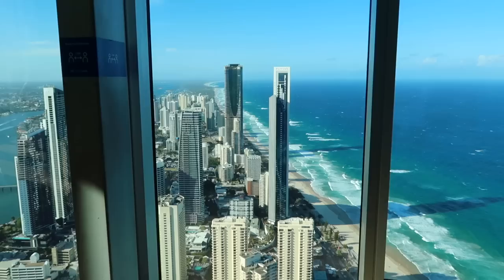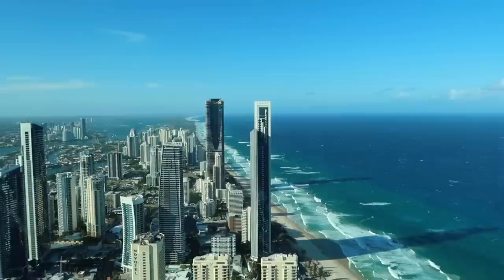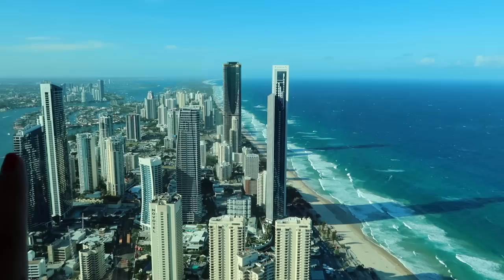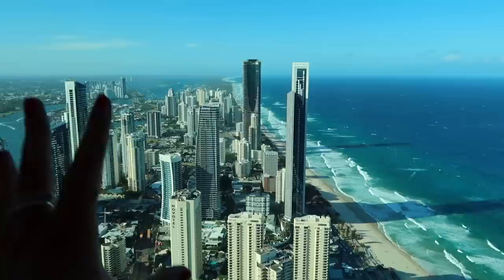Are you joking me? Guys, this was my laptop lock screen for the 2 years of the lockdowns. Not even because I particularly love this view or particularly love Surfers Paradise, just because it represented being able to travel again to me. I would look at my laptop screen every day and I'd be like, one day I'll be back looking at views like this. And now to be here with my own eyes seeing it again, it's kind of like a full circle moment, to be honest. It feels really weird.